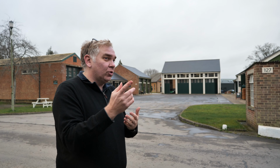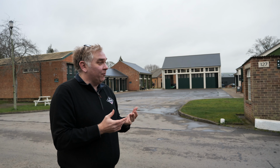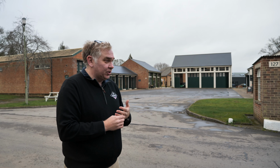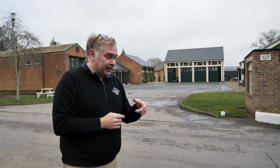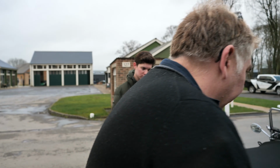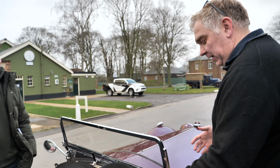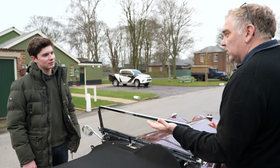So that's the kind of thing where you have to think sideways, and also technology goes around in circles, so you can fit a heated windscreen to the front of your car. What I found out, not this particular car, but this model of car competed in the Monte Carlo in 35, 36, and what Riley did is they fitted a separate screen with a heated element that's stuck on here. So they had a little tiny screen on the driver's side that heated it up. I was like, that's genius.